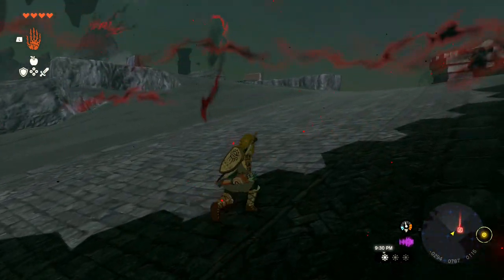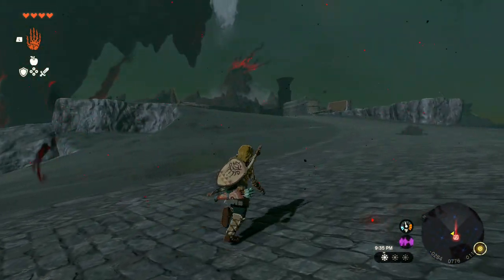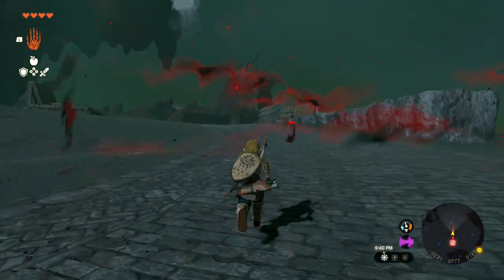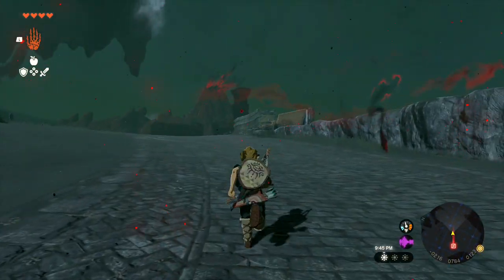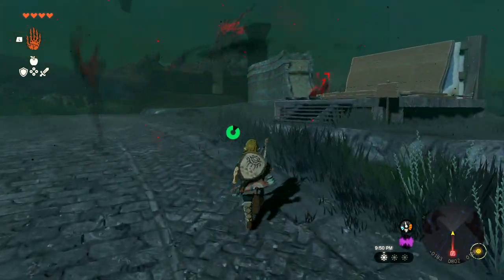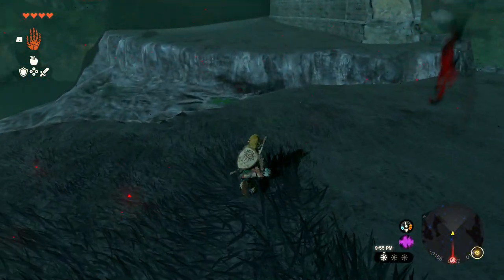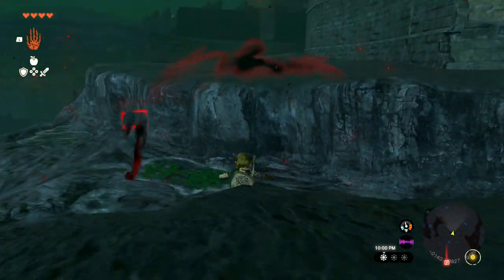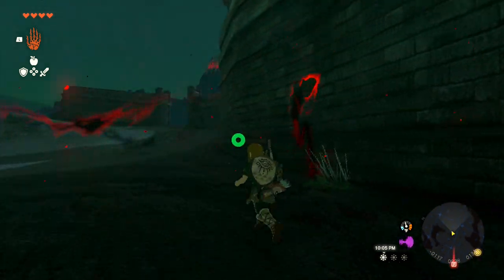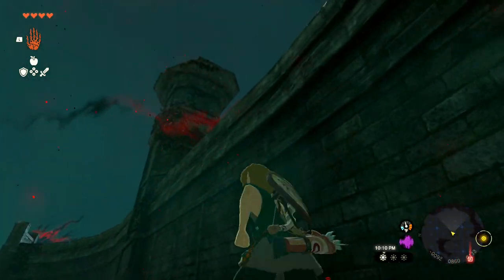Okay, so Zelda appeared somewhere around here. I think she appeared over there. Some more pieces of wood. But you think they would have stones here? It's getting dark. So this is where Zelda allegedly was, I think.